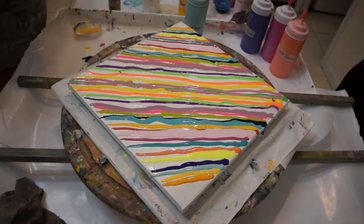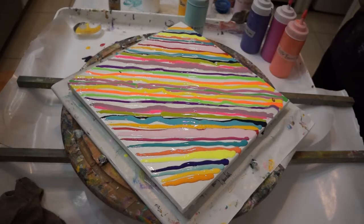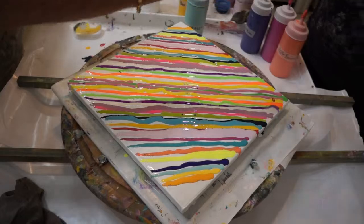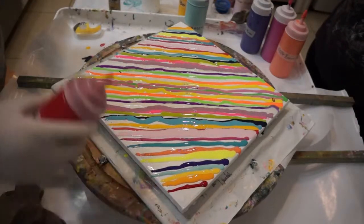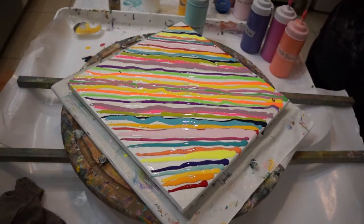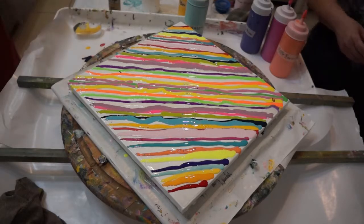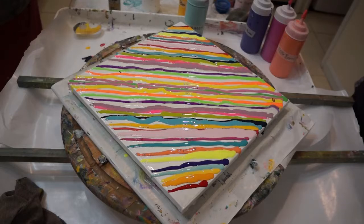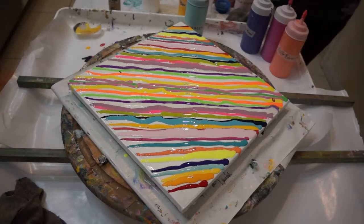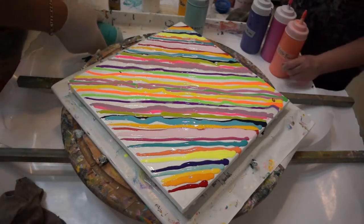One more color, maybe two more colors. Red? Since you don't have much red. What color red? Primary red — Sargent Spectral Red. That's kind of a purplish red but it looks bright red. Need something else or are you done? I got to get a dab to do on the end there. You should probably use a bright one because these five have been darker. That rose gold. Ice blue is too runny. Core shift blue flash. How does folk art color this flash? See how it runs out fast.